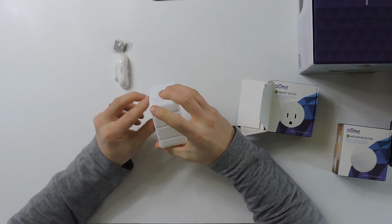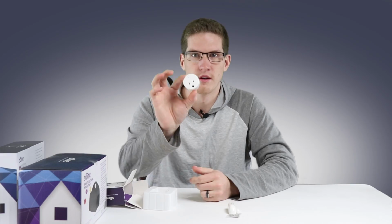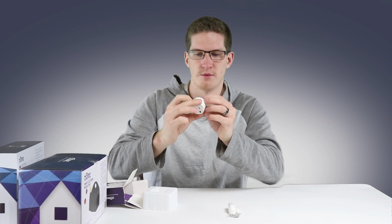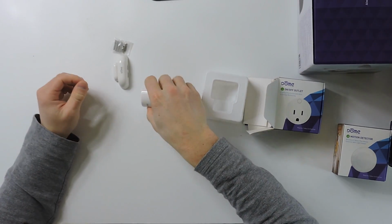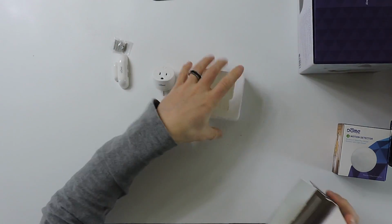Next up we have the outlet. Wow, that is tiny. Look how small that is. I haven't seen one this small. That includes energy monitoring also. So same idea, little quick start guide.